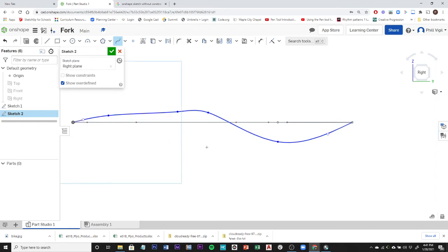Then press escape when you're done. So now I have the option to adjust this, pulls this first curve out. If I want that to be more straight, I can just extend that down straight with the line. Then this is where the fork would start to turn. It might be helpful to actually find a fork and look at how the fork is designed, if you want to mimic an existing fork.